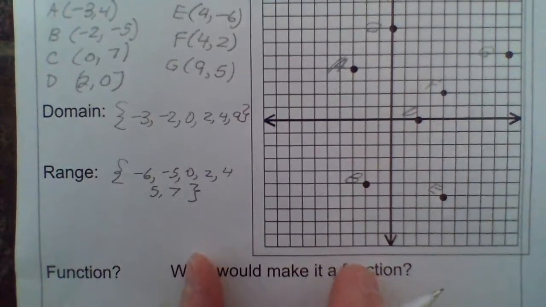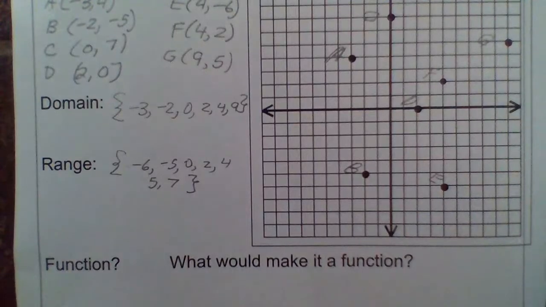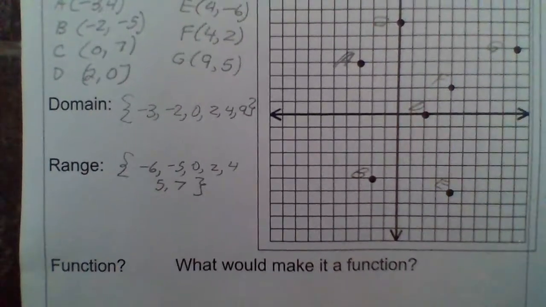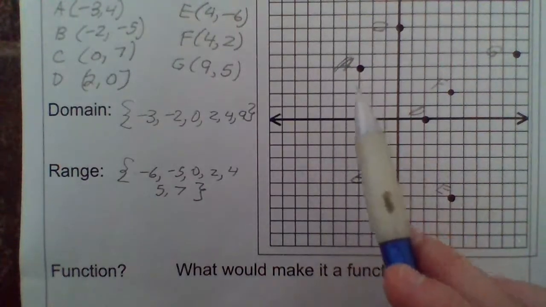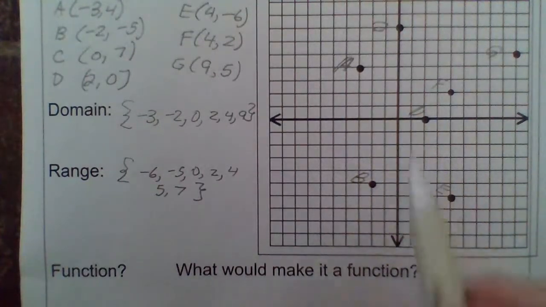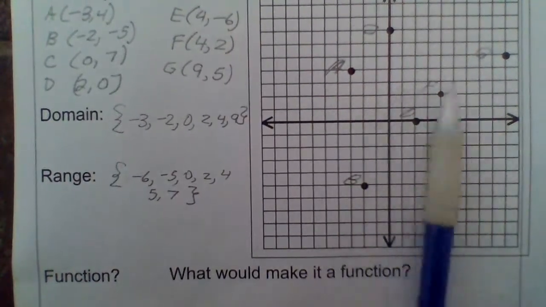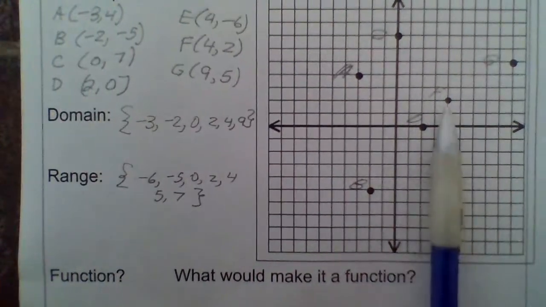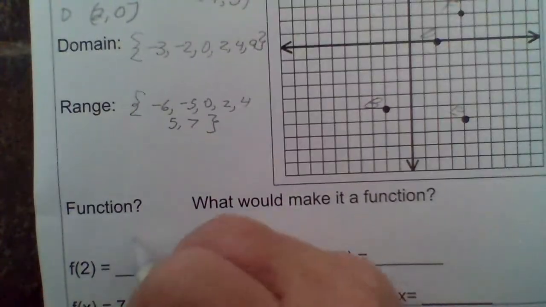The next thing it asks is if it's a function. Anytime I have a picture, it is easy to tell if something is a function. I'm going to use what's called the vertical line test, and I'm going to look at any point that is violating a function. So if you see A, there's nothing above or below A, and B also, and C, and D. But you see E and F, where if you draw a vertical line, or I put my pencil, it covers both of the points. That means it fails the vertical line test. So that would be a no.